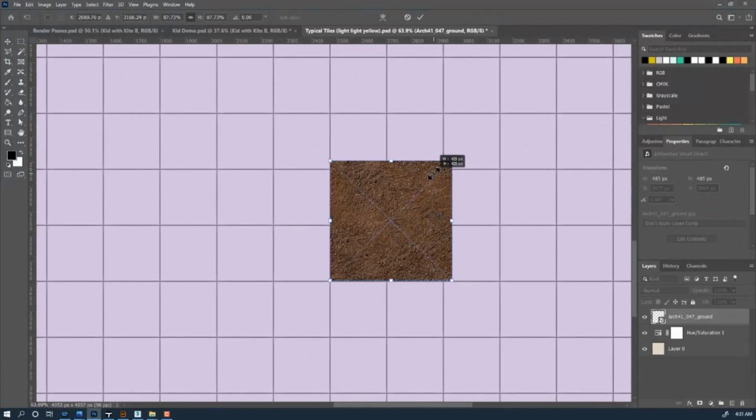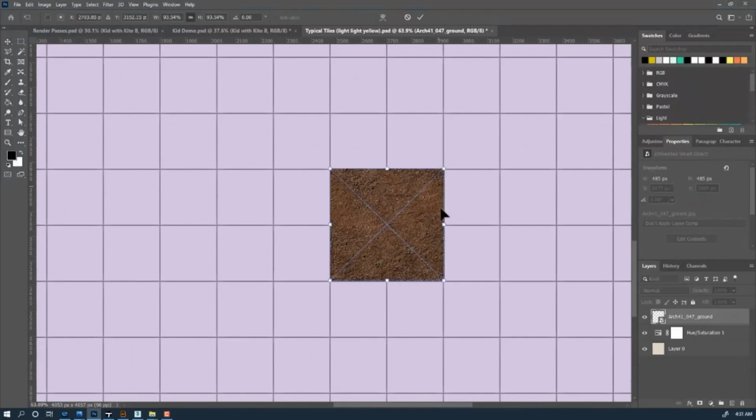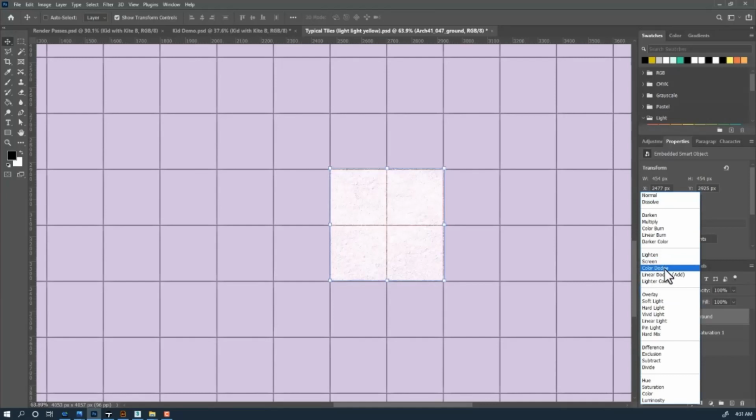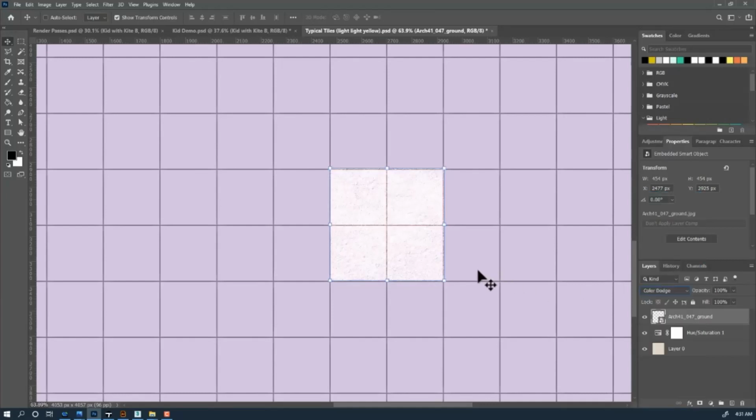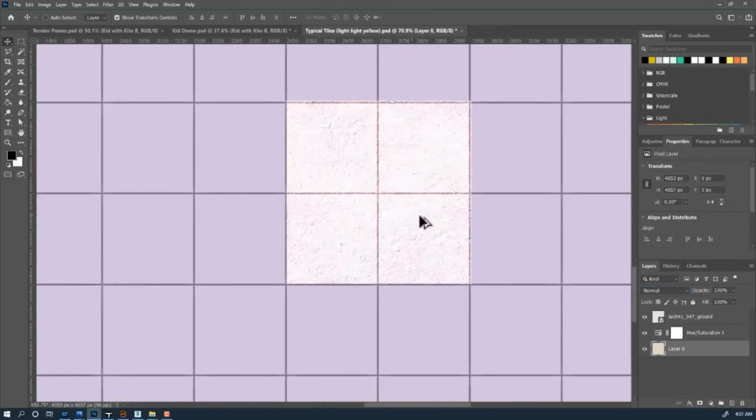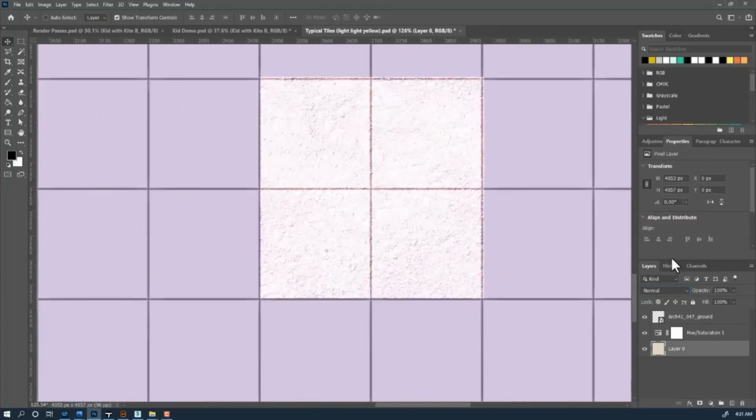Then I would readjust this right here. I would perhaps use a blend mode. So there we go. And right away you can see how I can get some texture by blending.